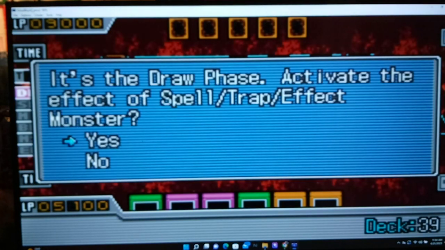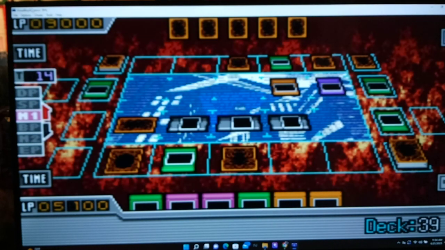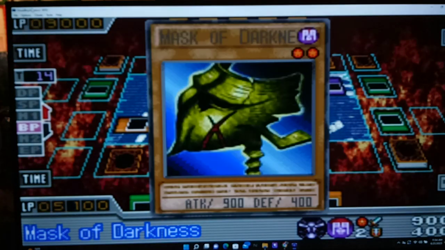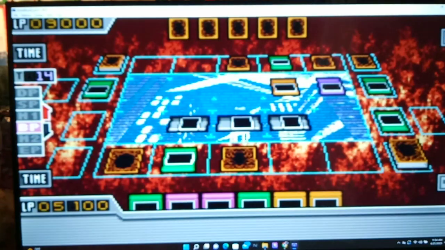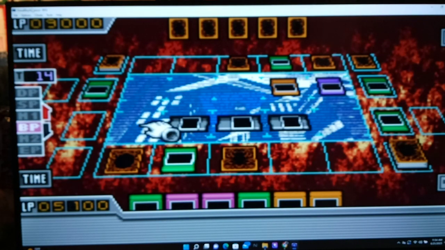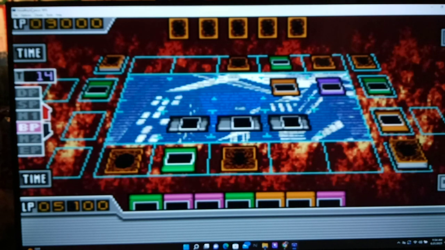Because ultimately, that's what Final Countdown decks are about. You just want to find Final Countdown as soon as possible, and then stop them from attacking. So, yeah, we'll take back Jar of Greed, because why not? But yeah, that's the deck. You guys have basically seen most of the deck, and if you haven't seen it, it's stuff that I've mentioned.